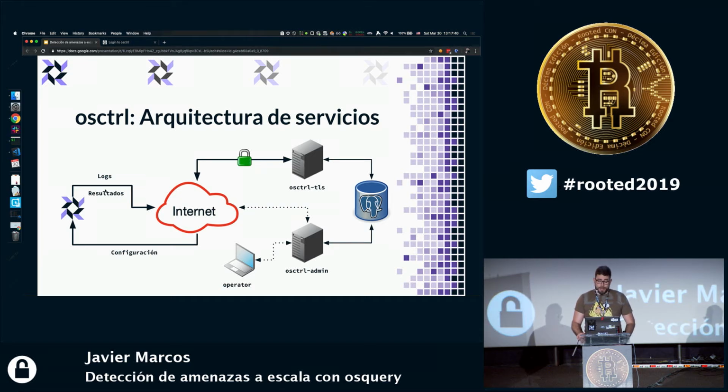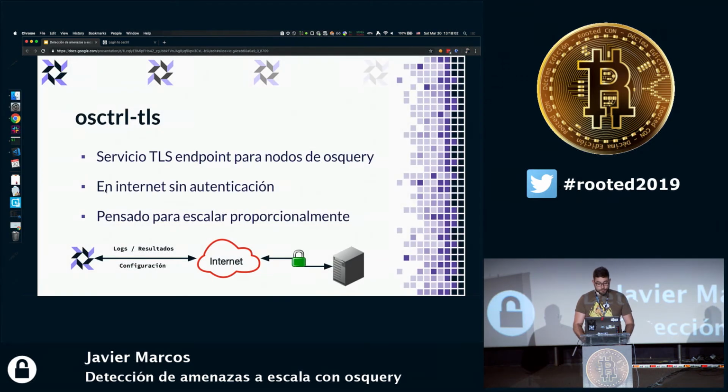So then you will have the administration part for queries, or the system used by operators, or the response team, and then the administration will be done through a database. So basically, this is a very simple distributed system which works very well when you have all the osquery nodes.